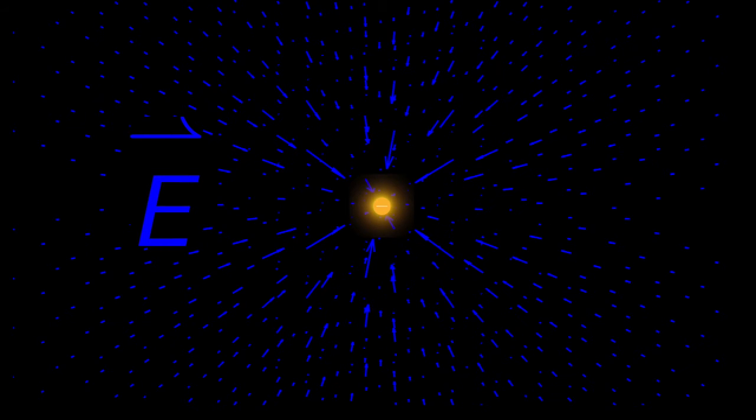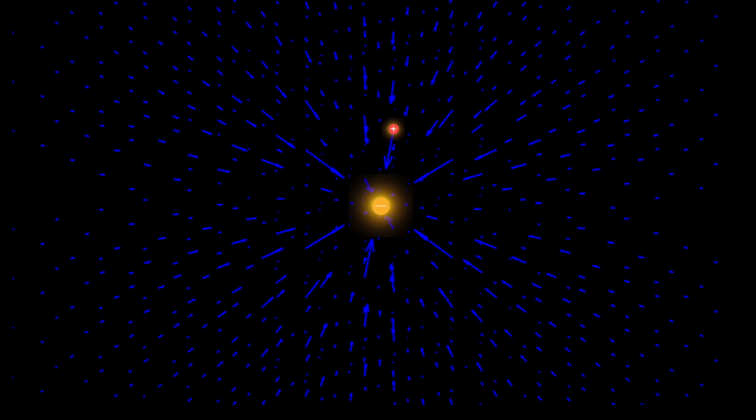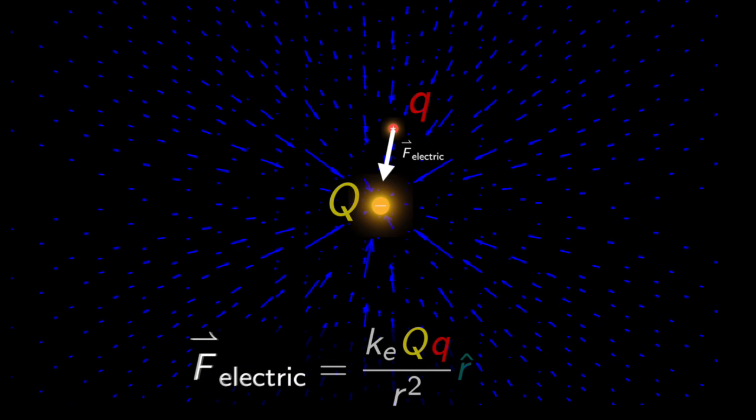To deal with more complicated charge distributions, we need to introduce electric fields. The idea is to take everything in Coulomb's law except the test charge and put them all into one term, E. E is a function from R3 to R3, so every point in space is assigned a vector. That vector tells you how much force would be exerted per unit of test charge at that location.